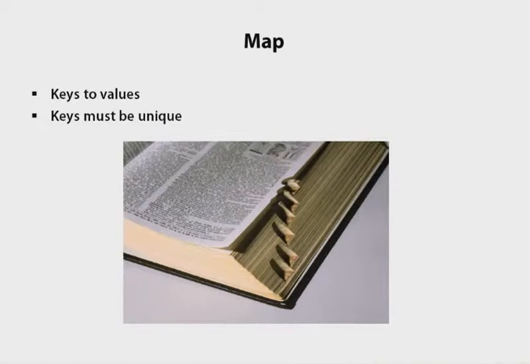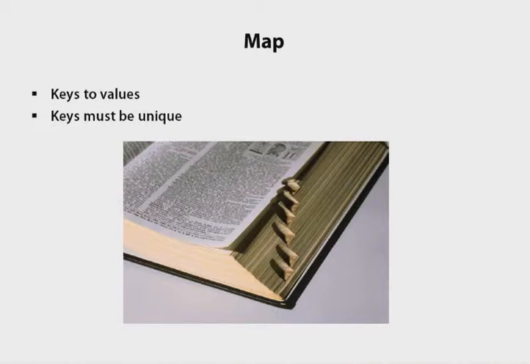A little bit about a map. A map is also another very common data structure. This is one that isn't used as often as it could be. A lot of people that are starting out learning Java don't really realize how often a map can really help them to solve a programming problem.